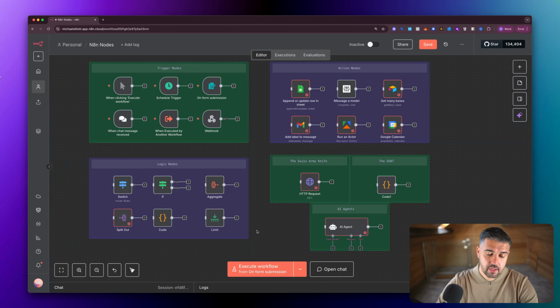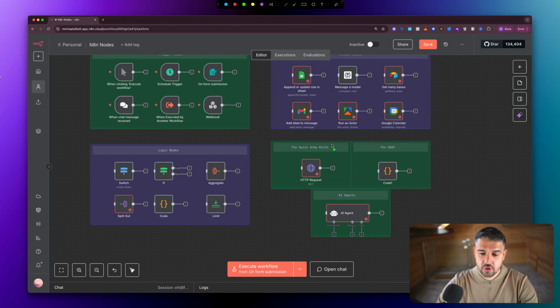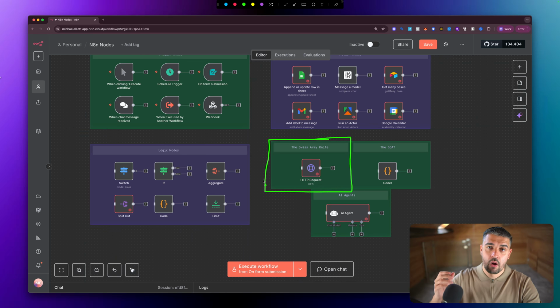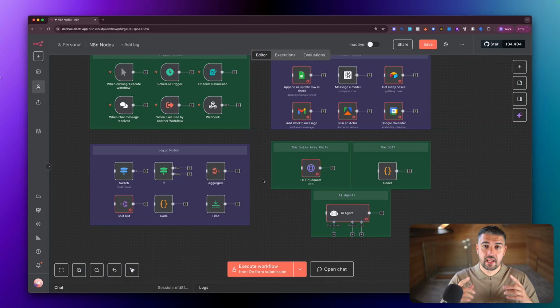Not really for this. But the Swiss Army knife of n8n are HTTP requests, where we use an HTTP request to make a request to an API that allows us to manipulate data that is not inside of n8n, especially when it doesn't have a native integration. So if you think about that as an opportunity, effectively, that's the Swiss Army knife that allows you to connect to everything on the internet. That's the way that I would explain it.